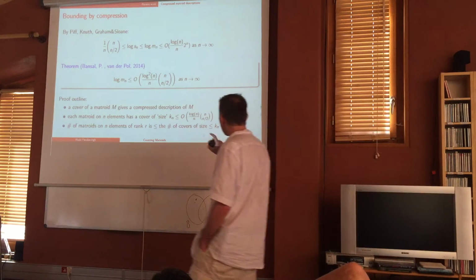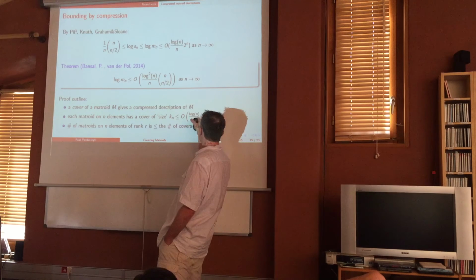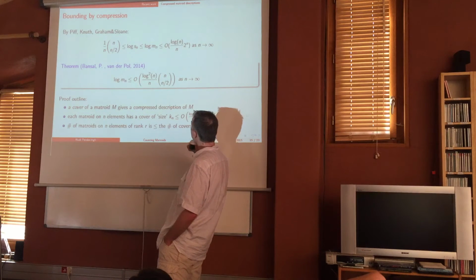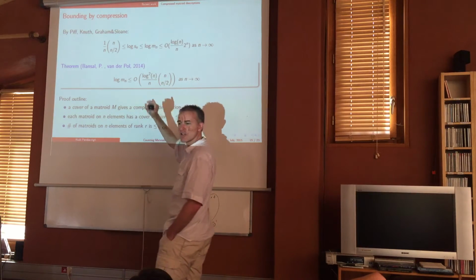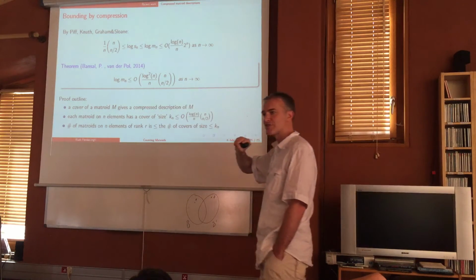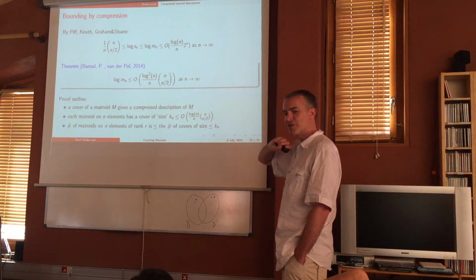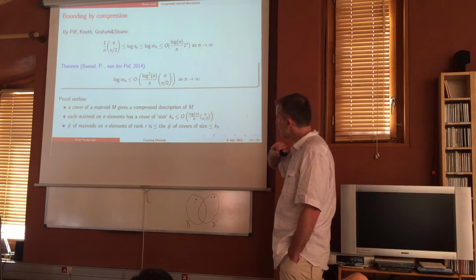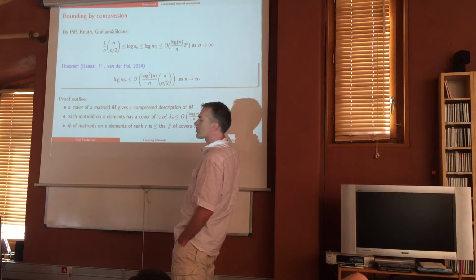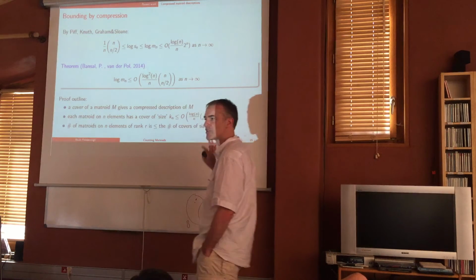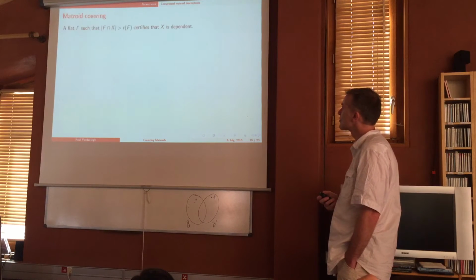And really that part of the proof is identical to what you've already seen. And you may note that this log n divided by n times n choose n over 2, well, it's exactly this, except that you've picked up an extra log factor, which comes from the application of this upper bound as before. So I'm only going to explain what these covers are and why you have covers of this size, and the rest is identical to Piff's proof.